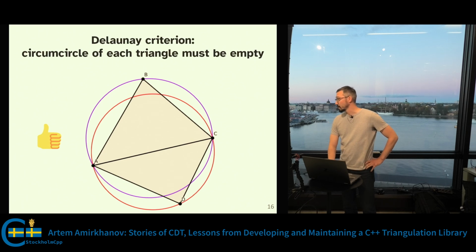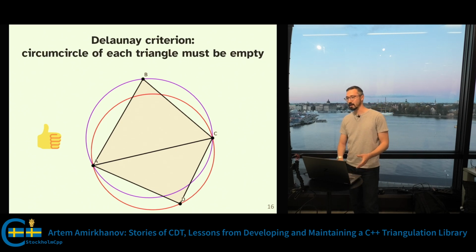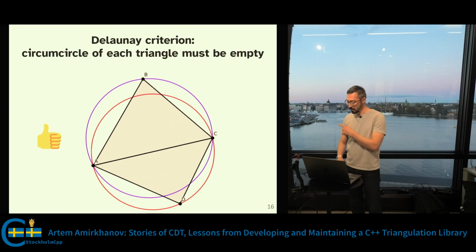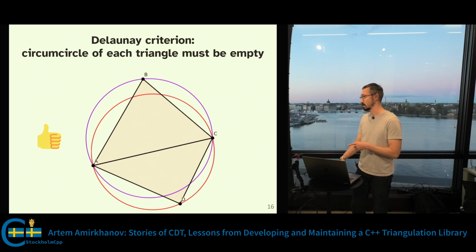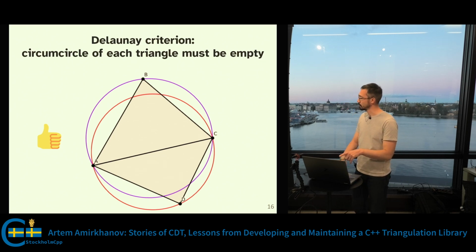How does it achieve that optimality? It uses something called the Delaunay criterion. It says, basically, each triangle's circumcircle should not contain any points in it. So here's a good example. It's a very simple triangulation, two triangles. If we draw circumcircles, which are the circles that go through the vertices of the triangle, there are no other vertices inside. In this example, point B is not inside the red circle of triangle ACD, and point D is not in the blue circle, which is the circumcircle of triangle ABC.